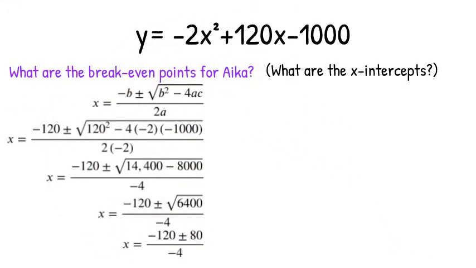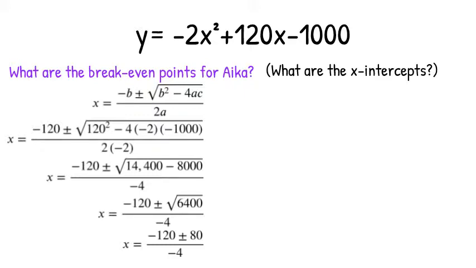You can use the quadratic equation to find the x-intercepts. The quadratic equation is x equals -b plus or minus the square root of b squared minus 4ac, all of which is divided by 2a. There's a video on Blackboard which goes through far more information about the quadratic equation if you're interested or need some more support. Be sure to check that out.